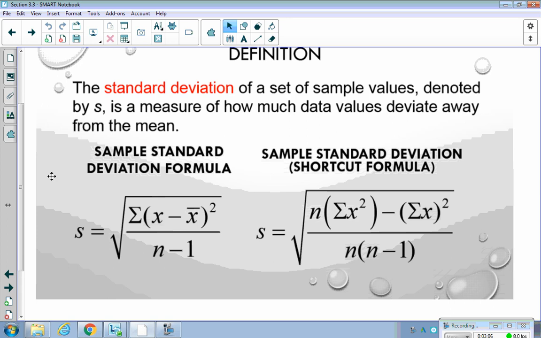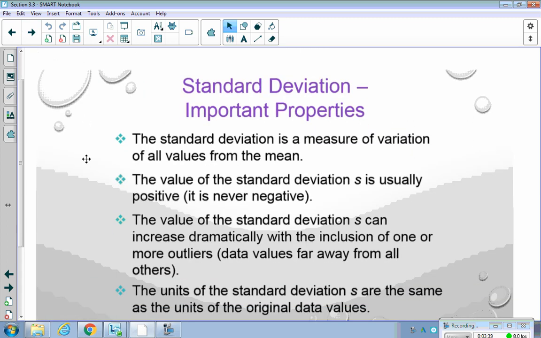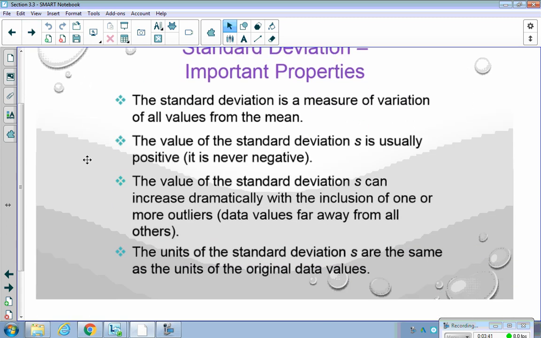Okay? So if we took a test, our first test, and I had the mean being 85 and the standard deviation being 5, that would be great. But if I gave the first test and my mean was 85, but my standard deviation was 20, that would mean that my scores are way out there. Okay, a big spread or variation in my data. It is the measure of variation from the mean.